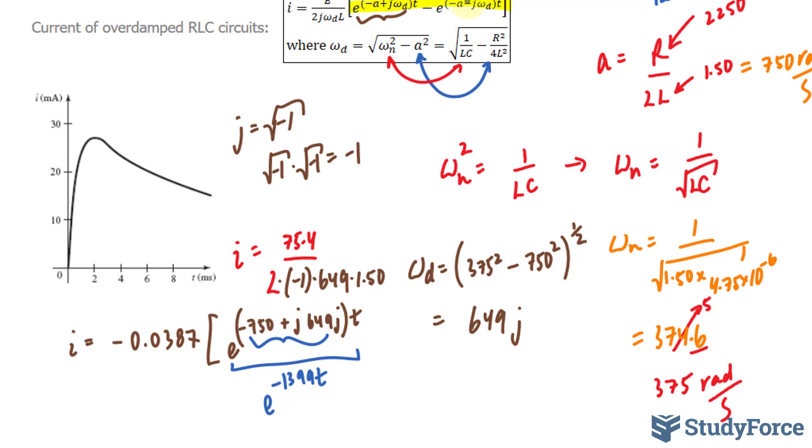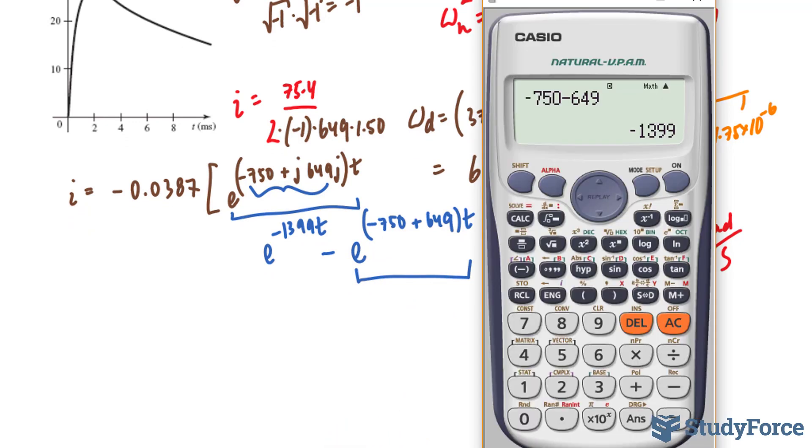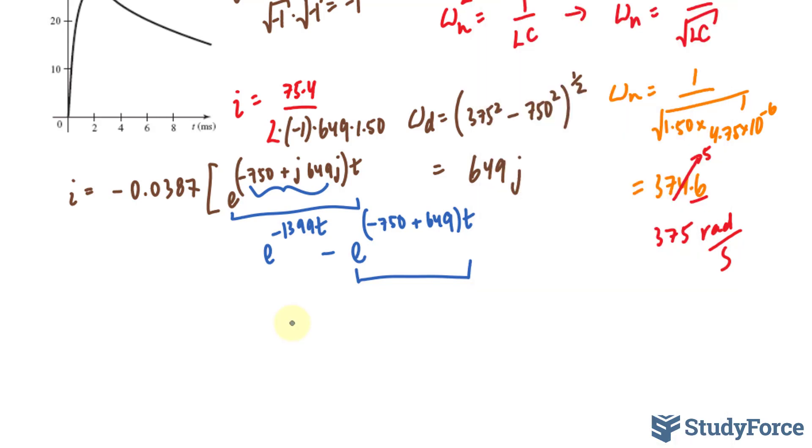Let's give this term the same treatment. So, we're going to subtract what we found minus e to the power of negative 750. Placing this j into there makes it negative 649. Negative 649 times negative means that it's positive 649 times t. This now becomes, let's use our calculator, negative 750 plus 649. And we end up with the exponent negative 101 times t. So, this becomes e to the power of negative 101 times t.